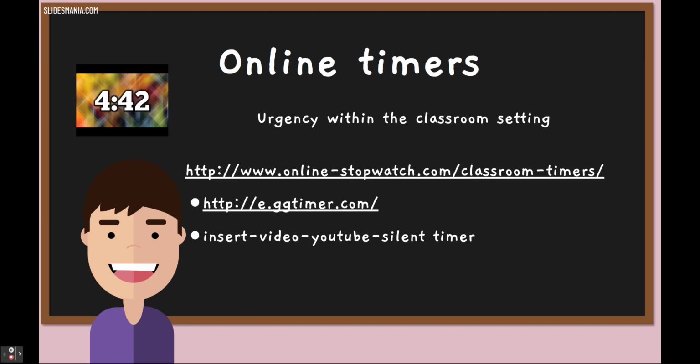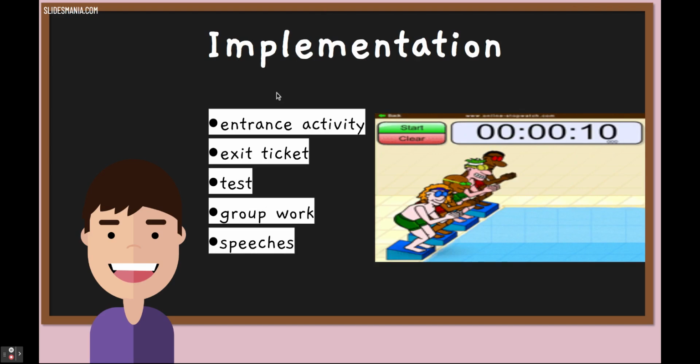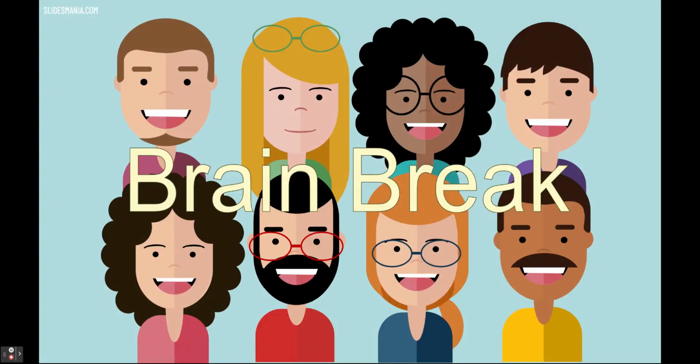So that's really helpful for you to stay on point with your lesson, and the kids also know how long they have to complete the task. If you don't want to do the YouTube timer embedded on your slideshow, you can also go to these two that I've highlighted, and there's kind of fun timers there that you might like, and it really instills urgency within the classroom setting. And again, those are just some ways that I've implemented the timers. There's a little screenshot of the online stopwatch. So it gets the kids excited with the fun timers.